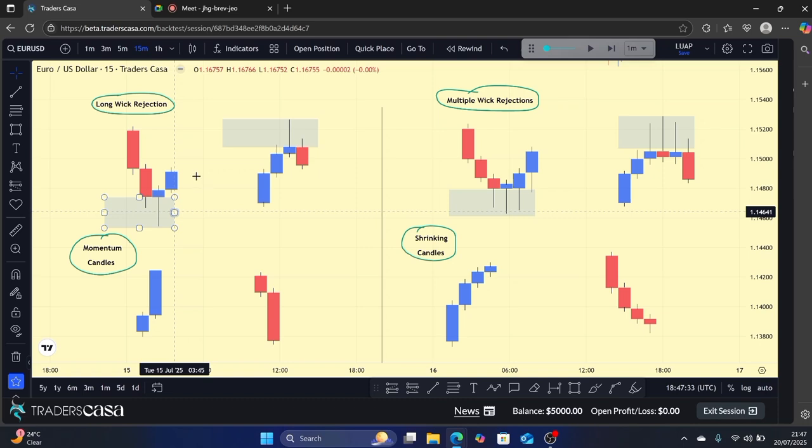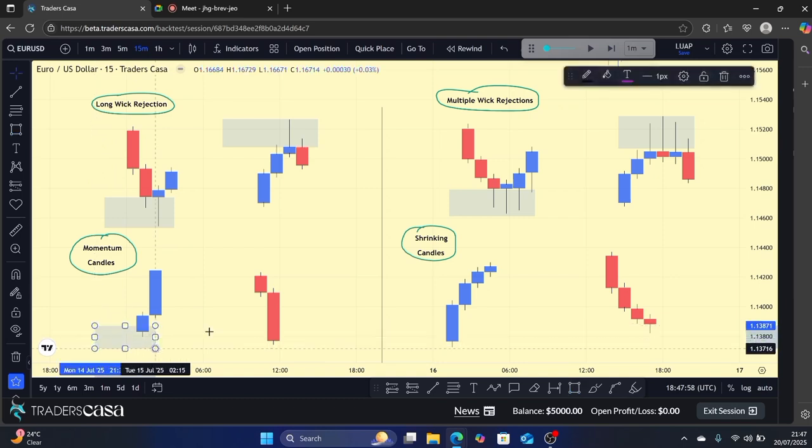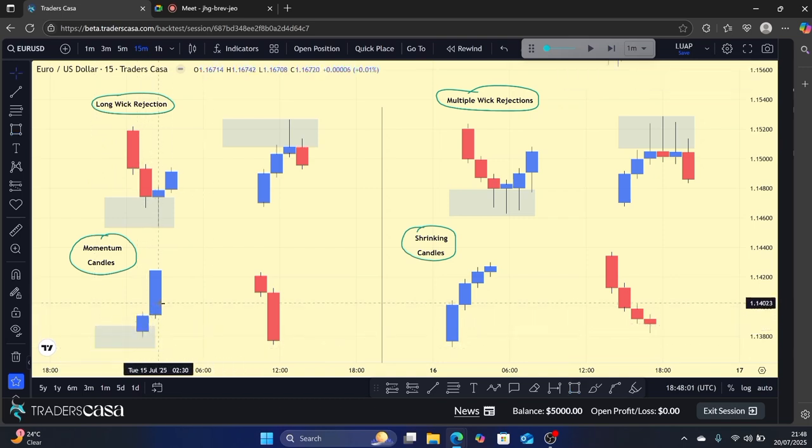So in that case, I would recommend you wait for a clear sign, unless it is an extreme mitigation or extreme pure mitigation. Now that will make sense. But if it's a decisional zone, I would just wait for a candle with good momentum and in my favor for me to take that entry. Right, and the momentum candles, this is just explaining itself. Once price has mitigated a key area and it's rejecting with candles that are increasing in size.